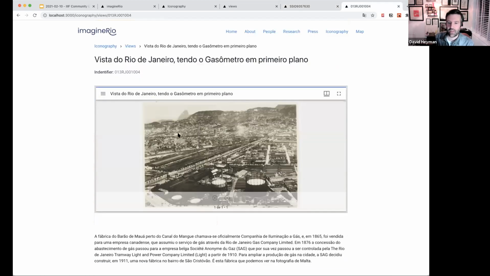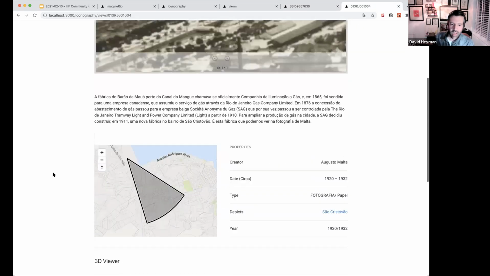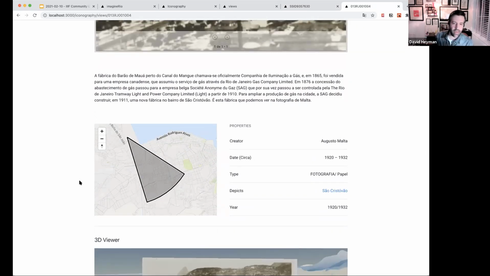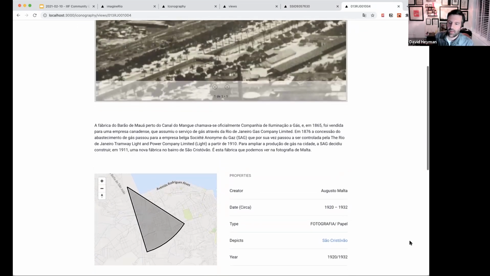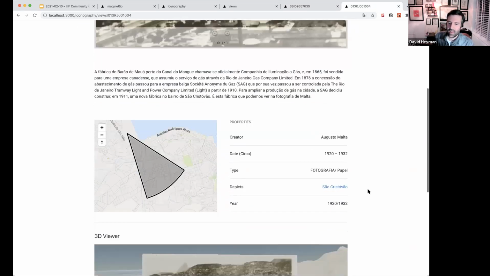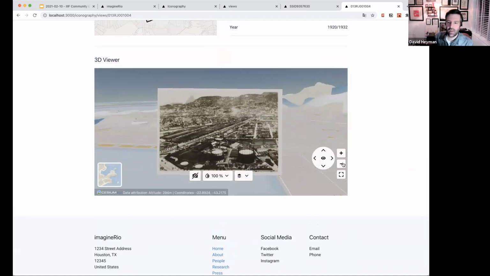And then finally, we have a lot of these views. So once again, we have the Mirador viewer, the description, and for a view, something that isn't a map or a plan, we have the view cone, which represents the point of the map and what can be seen inside of it, the metadata, and then finally the 3D view with snapshot.